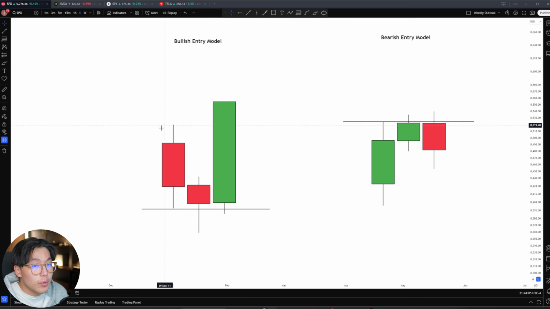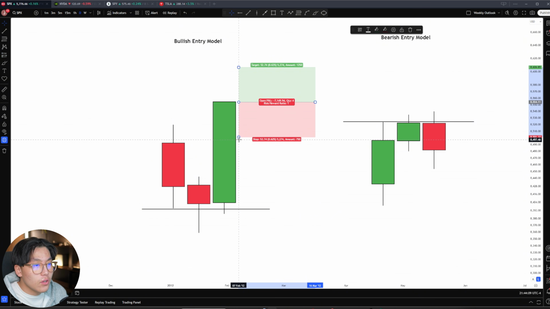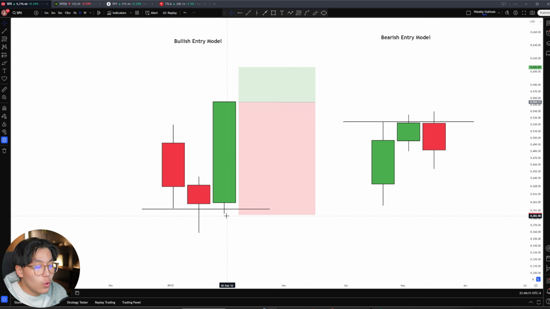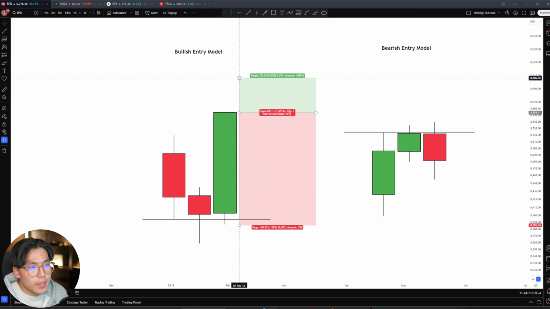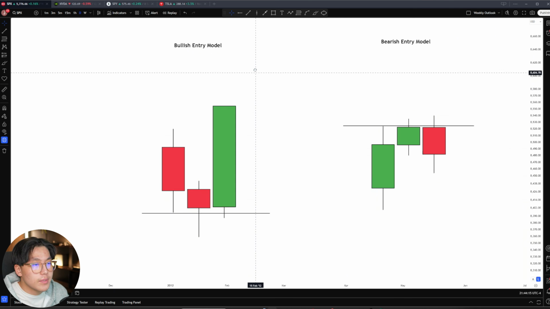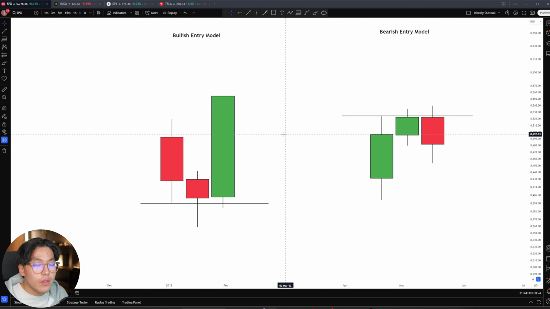So this is the most bullish case, and in this case what you'd be looking for is an entry at the top of the candle, and then you'd have your stop at the low of the third candle, and of course you'd be looking for a continued push back towards the upside on the higher time frames. As I mentioned, the third candle is the most important candle. You want to see either a close above its second candle or the first candle if you want to see the most bullish 3-bar pattern.